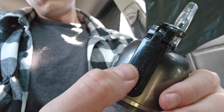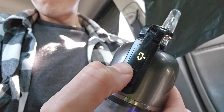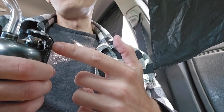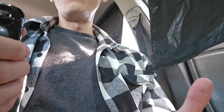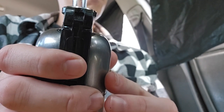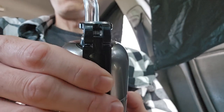Let me show you guys what it looks like when it's turning on. It's five clicks for on, then it heats up for 10 seconds, priming that coil inside and getting it ready. Once it says it's ready, as long as you hold the button, the coil will fire — continuously up to 30 seconds. You click twice for the first temperature setting, which is lower — tons of flavor but not too much cloud production. It kind of saves your wax if you're running low on concentrate.